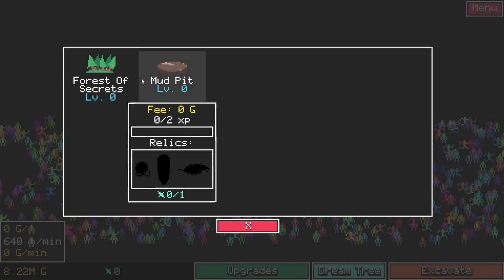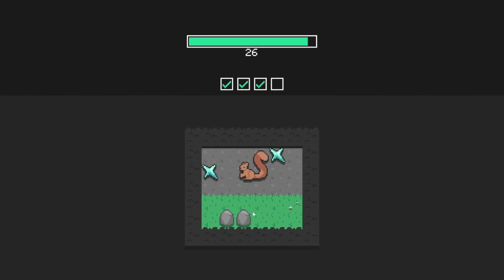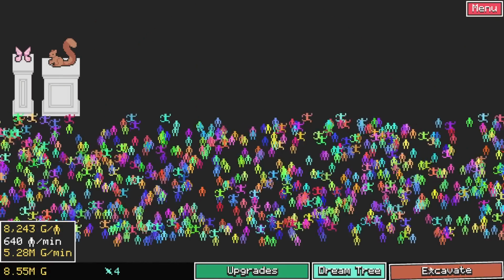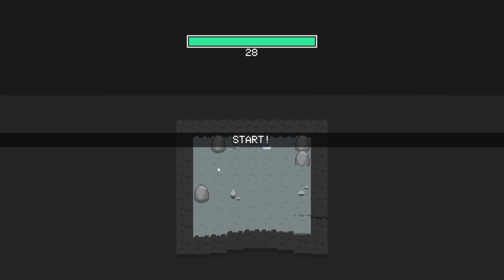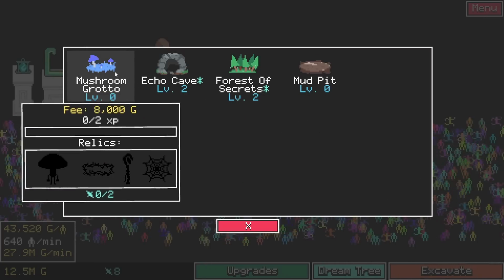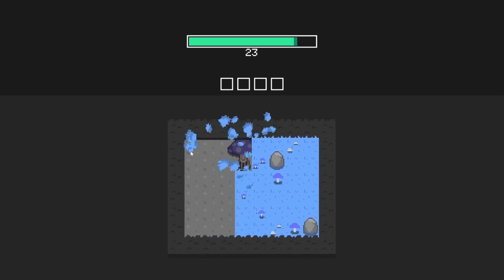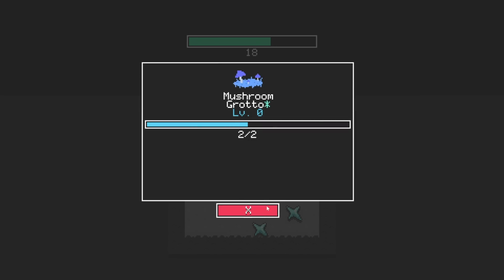Why am I going here? Okay, so now we should have 2 dream shards showing up, at least 2 showing up per excavation, which speeds us up even further. There's the last one. We should have plenty of stamina up until we hit the stone zone, so I can just 100% every single one of these locations instantly. Just gotta watch out for the rocks. Because that's like the one thing.